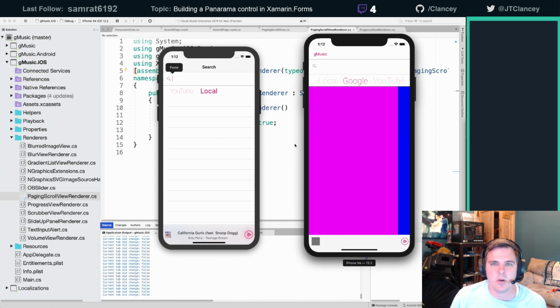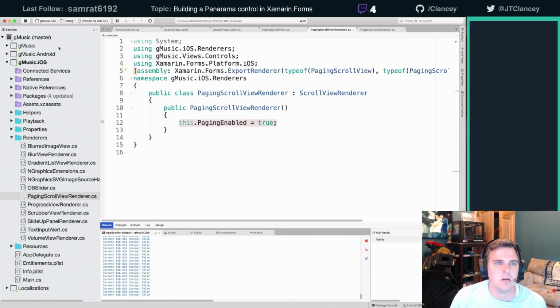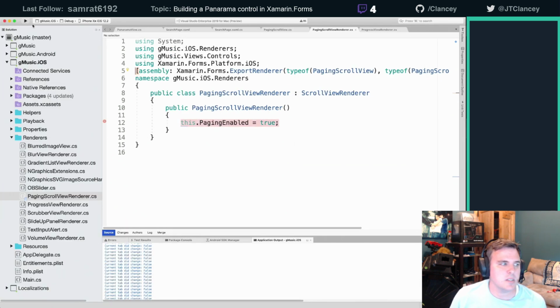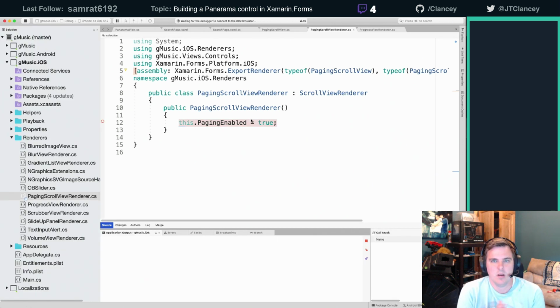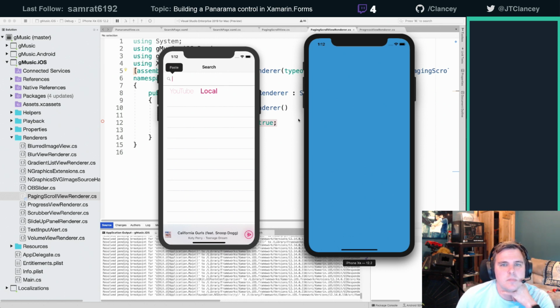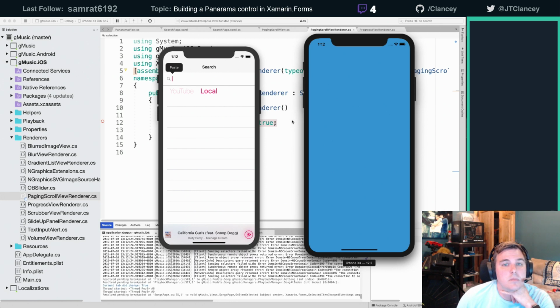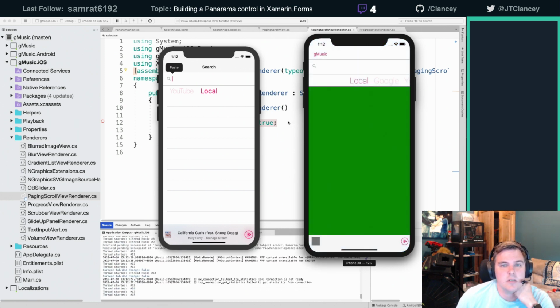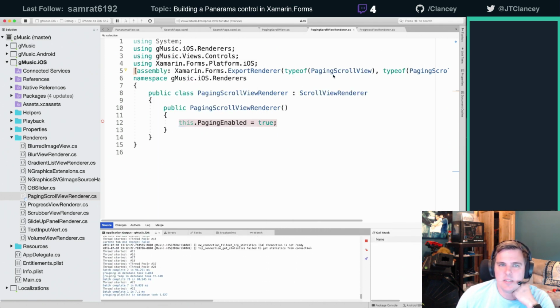Paging is not working. Let's debug that. See what's going on there. Go renderers. Why did this not get hooked up? Oh.